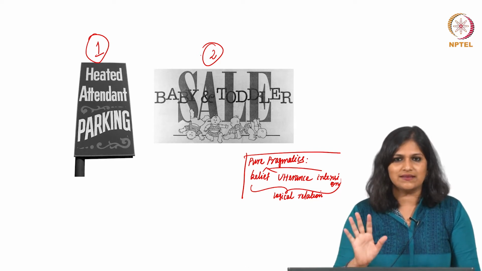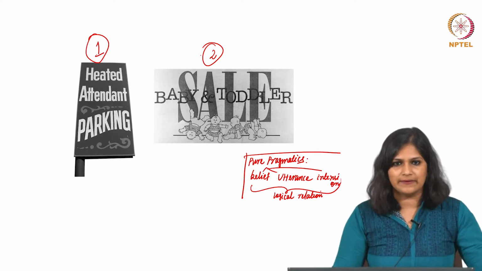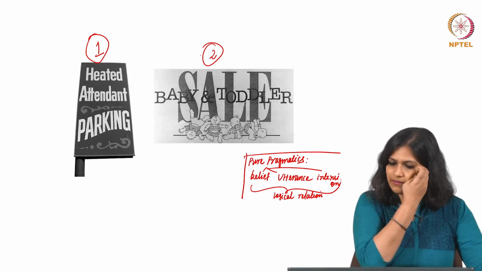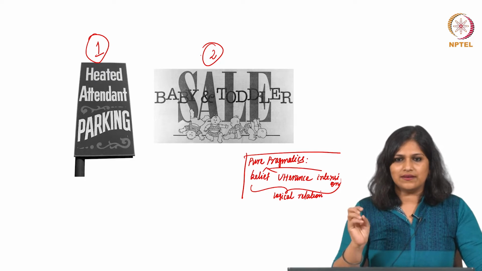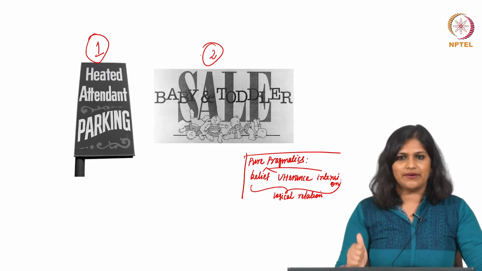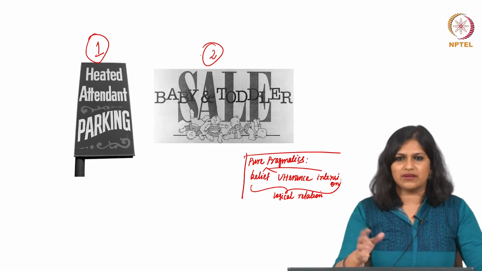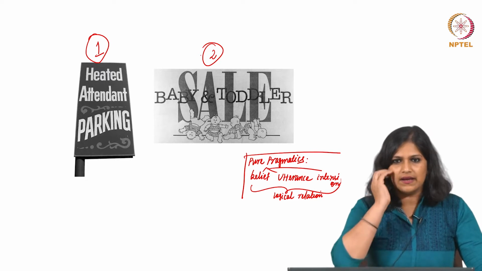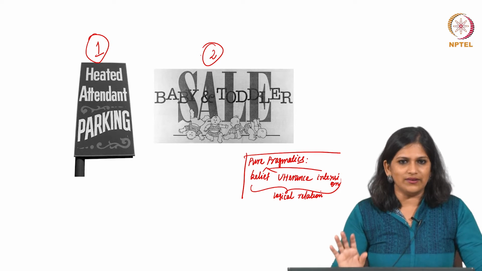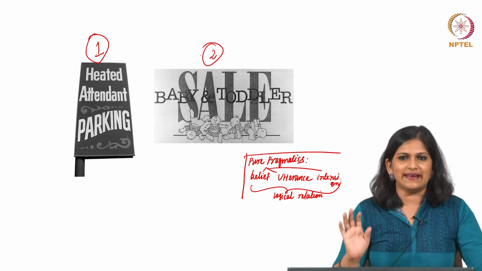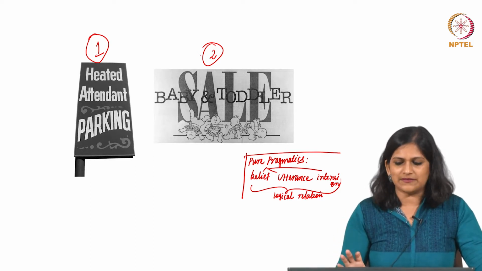But actually the signboard does not want to say that. The signboard wants to say that you will find baby related stuff or toddler related stuff, maybe the clothes or the toys, that has a sale here. They are not selling anything as far as babies and toddlers are concerned.